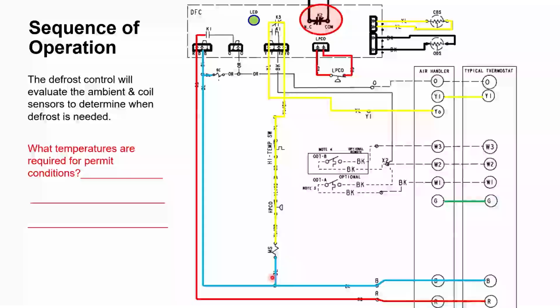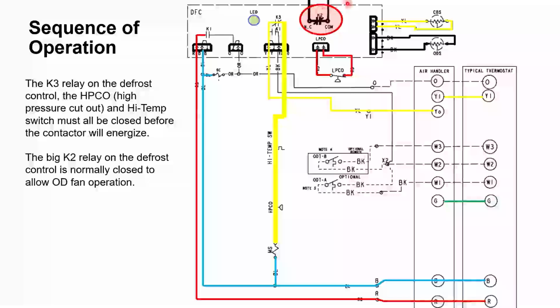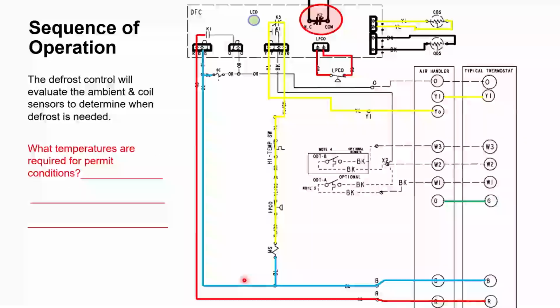Let me back up just a minute because I skipped the K2 relay. The K2 relay is our outdoor fan relay. So this is that big bulky relay that I showed you at the beginning. Now, some of our units do use a variable speed fan motor. So this is actually a very small relay, just a couple of 1/4-inch spade connectors right on the board. But anything with the PSC, it's going to be that big bulky relay. And that's what the K2 relay is here. We'll talk more about that as we talk about defrost.